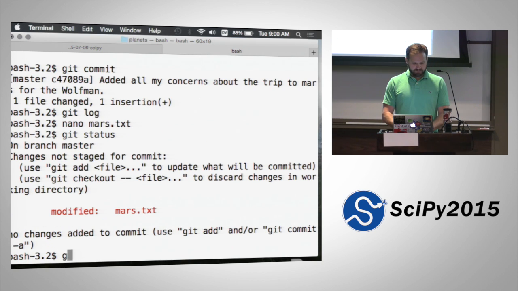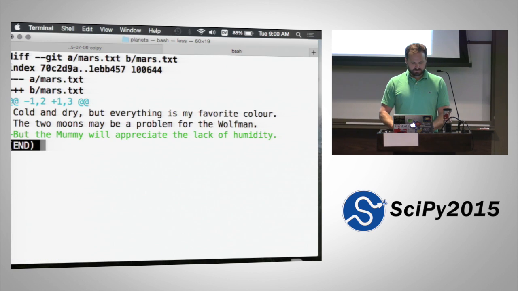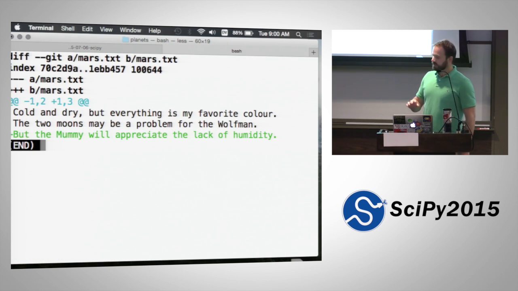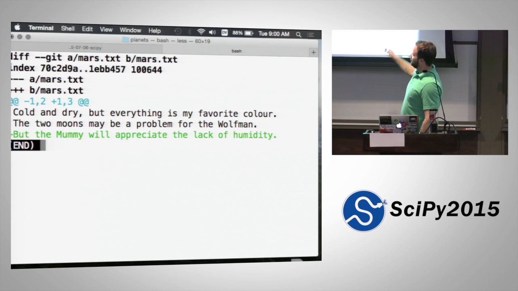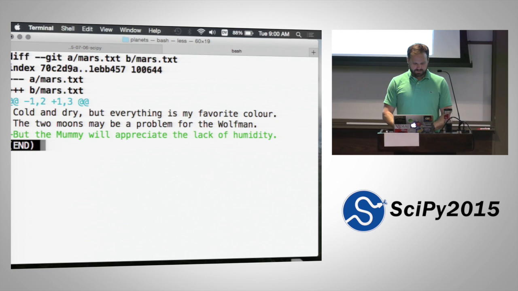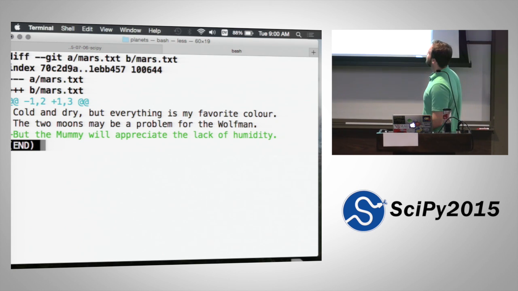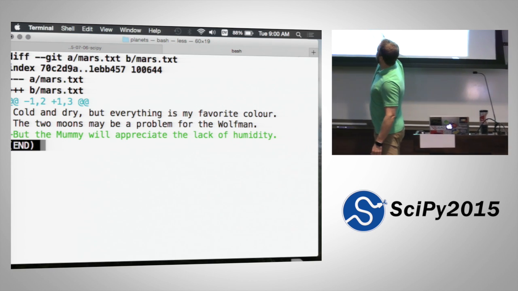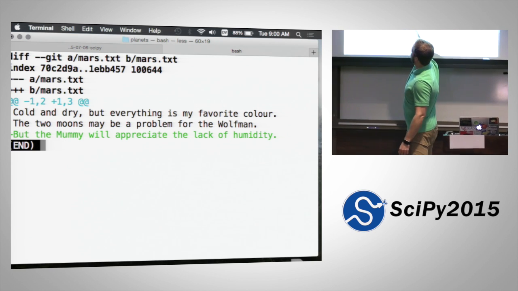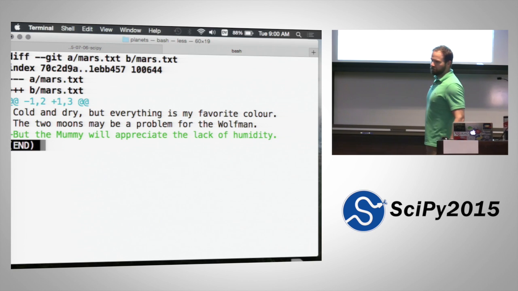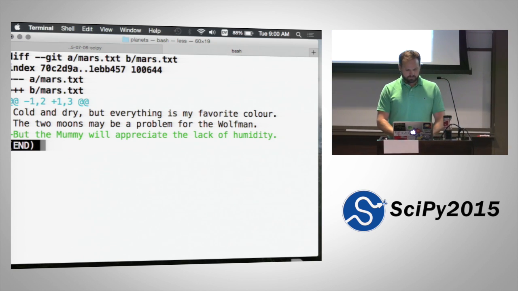Let's see, I haven't added my file. Now if I type git diff, just typing git diff is going to give me the difference between the files that I've got. We've seen this. And again, you can see where I've added my line on the third line here, with a quick summary that's in blue. The green is showing me the actual set of changes there.